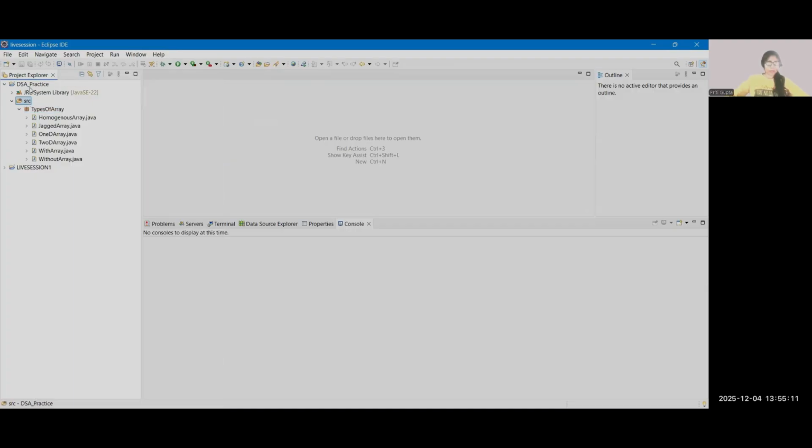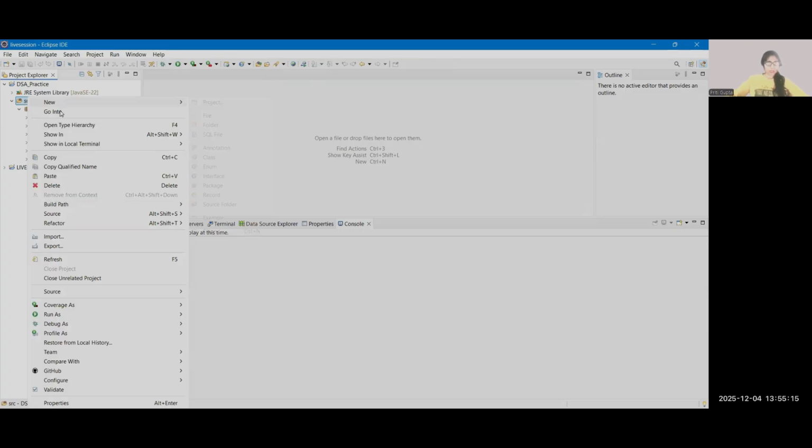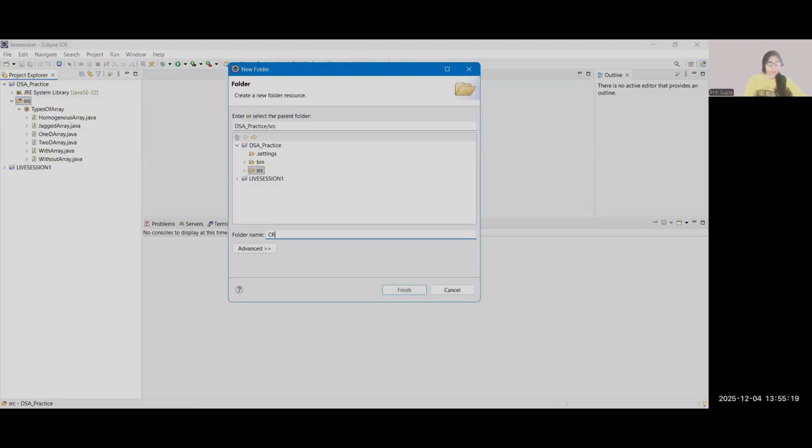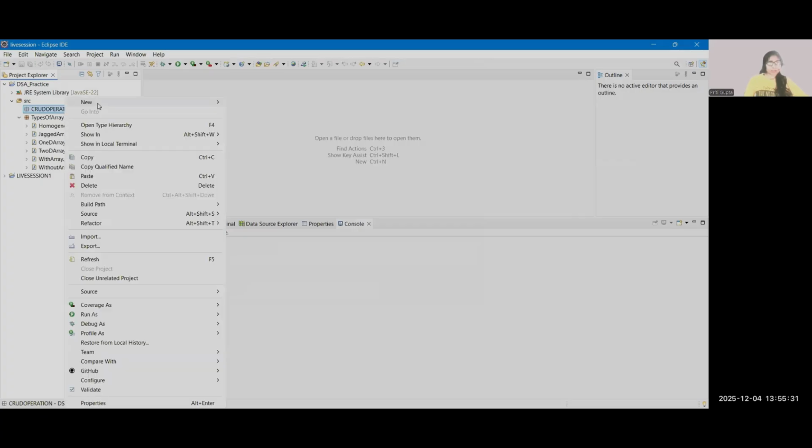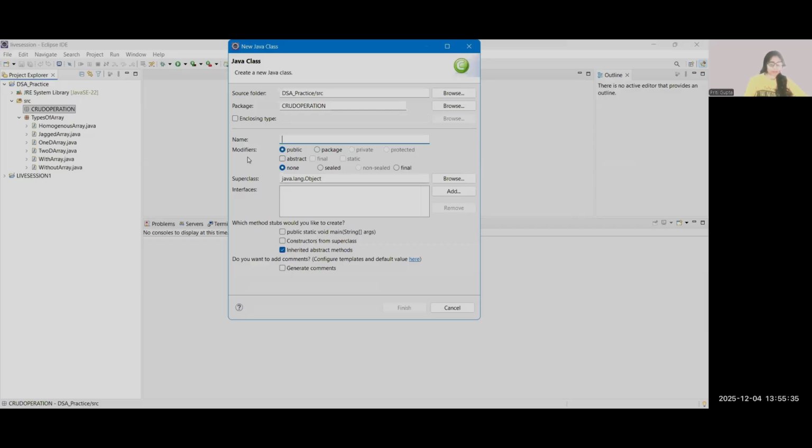Let's create one folder, and then inside we go with CRUD operations. We already created it, and inside we create a class. Class name is what?